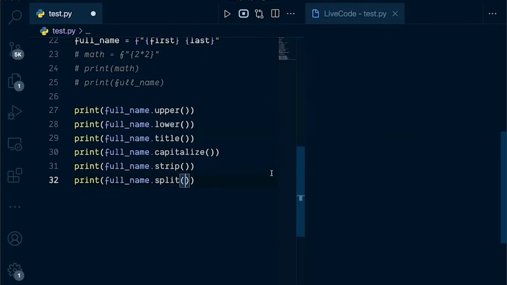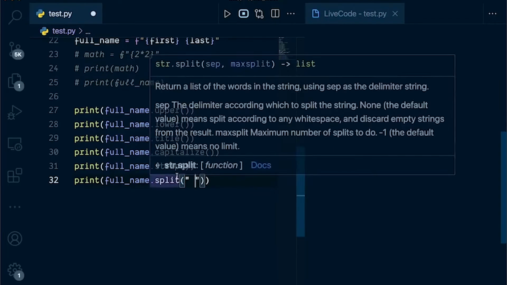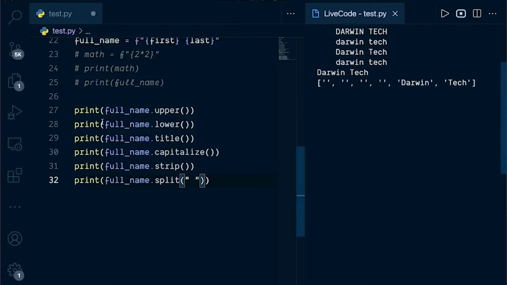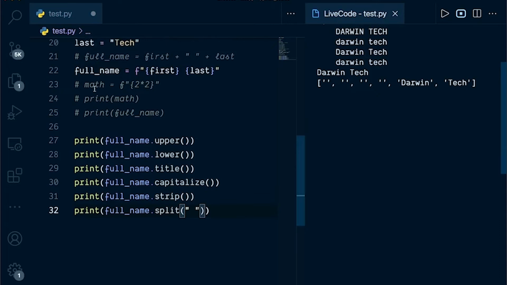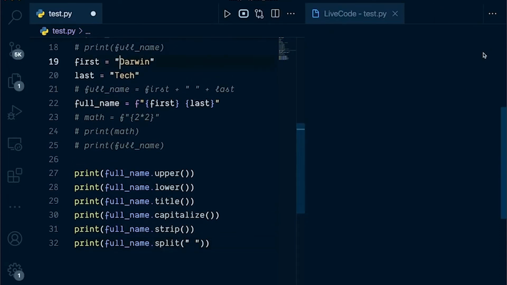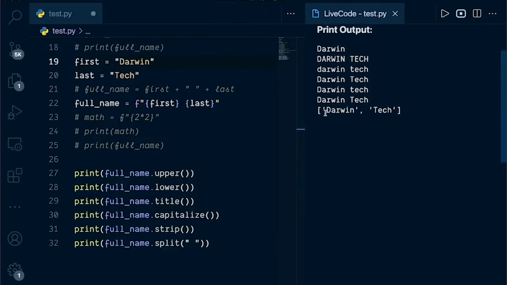And inside this split, we want to show which item we want to split it at. So this will split things into an array of strings here. Since we have all this, let's get rid of this extra white space. And if we come back, we can see that now this is split into a list, or an array in JavaScript, but a list in Python, of our two individual strings. So that's what split does.